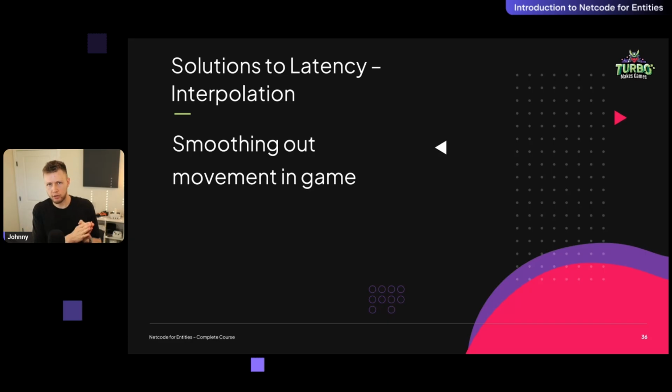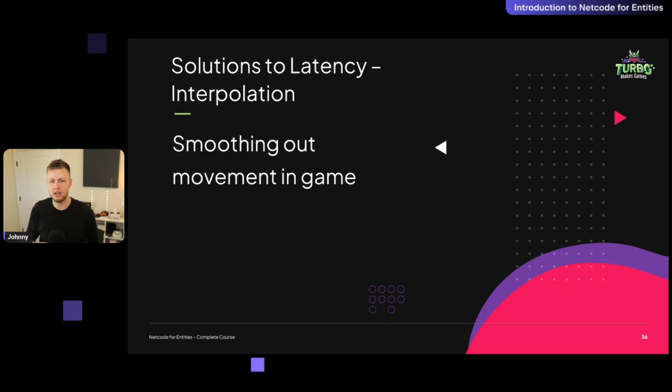However, let's say that the clients are running the game at 120 frames per second. That ends up being a little bit of an issue because your game is running at double the rate that your server tick rate is. So if you're only updating, say, the positions of things when it's actually received from the server, then they're going to appear to be running at that lower 60 frames per second.